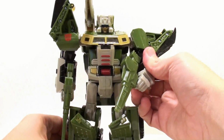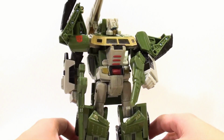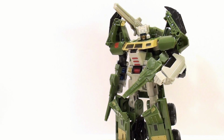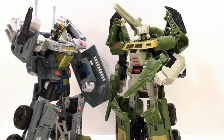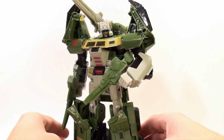So, like I said, it really depends on what you want your figure to look like. I personally love this configuration right here, well, with this arm actually up. I just think that looks so much better. And then when you compare him to his Onslaught counterpart, it makes him look much different. And that I love. Now, the other cool thing is all these weapons can actually be utilized in vehicle mode.